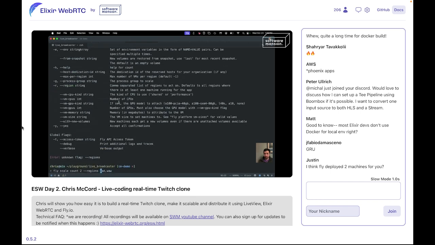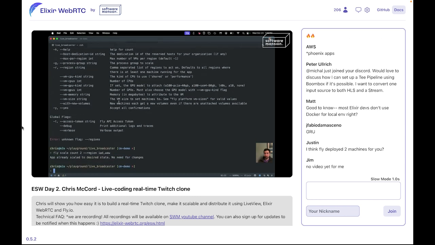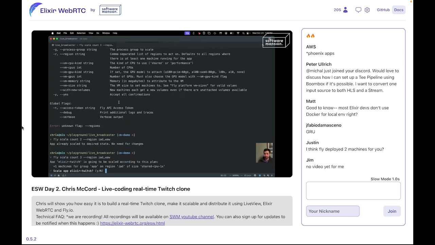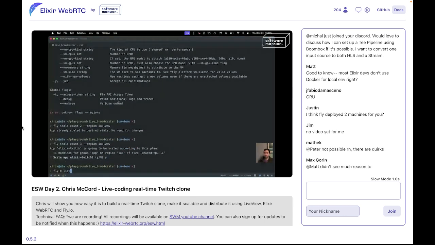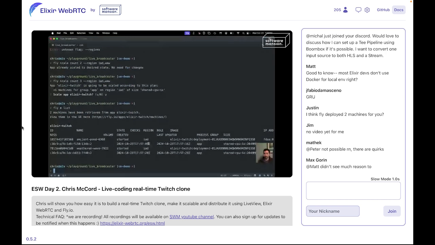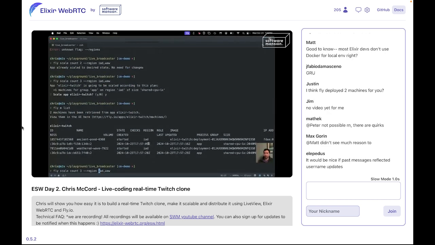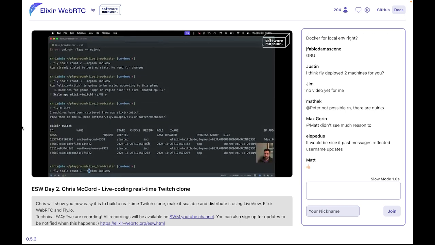Nope, single region. Oh, did it give me high availability? Yeah, it actually gave me 2 machines instead. I am running 2 already. So yes, it's going to add this. No, I do not want it in IAD. Why is this not working for me? You can see my Fly CLI knowledge here. Where am I running currently? Should I have 2 in IAD? Yeah, I have 2 in IAD now. Did we change this? I just want to add one machine to Warsaw.